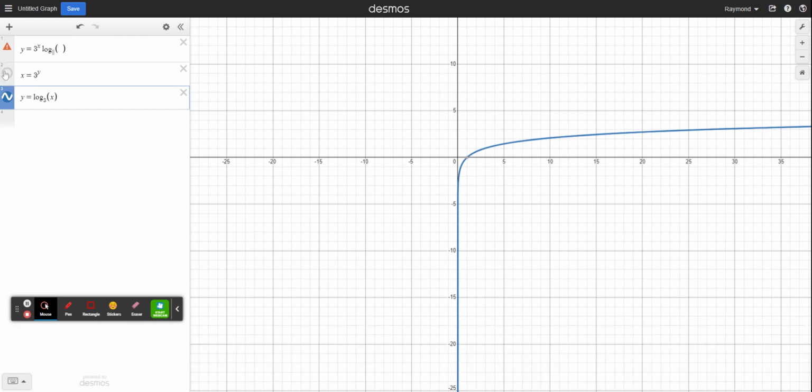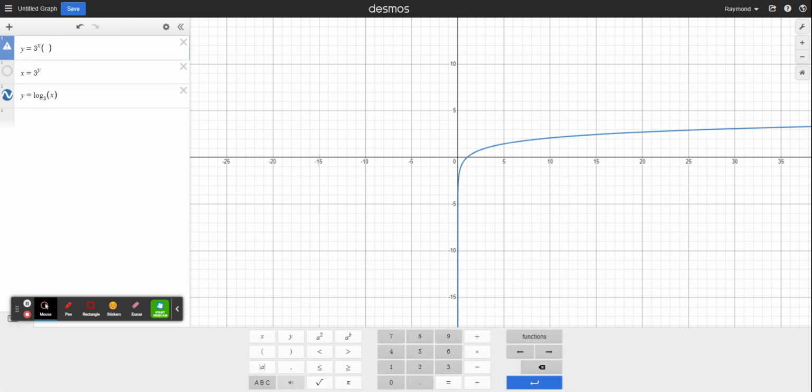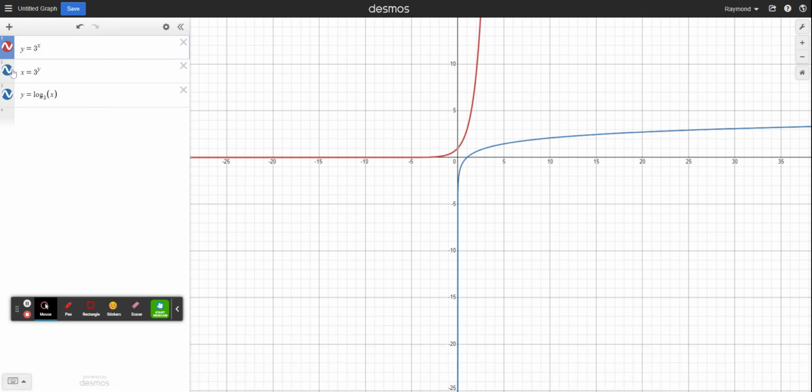Now I'm going to hide the inverse function that I had already done. So there's my original function, and there's the logarithmic function. Hopefully you can see it's the same inverse function. Let me change this to a different color. I'll make it orange. Now if I hide the logarithmic function, it's still there in orange. So that really is the inverse. These bottom two are saying the same thing. Because if y equals 3 to the x, then the inverse function would be log to the base 3 of x equals y. That's how to type a logarithmic function.